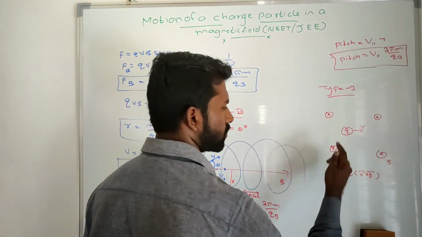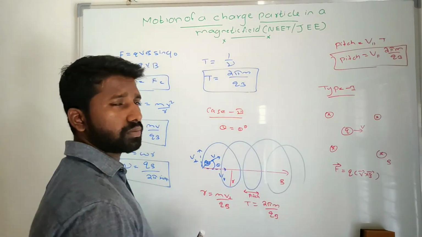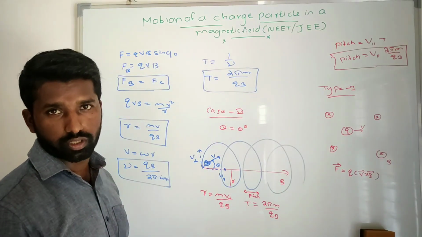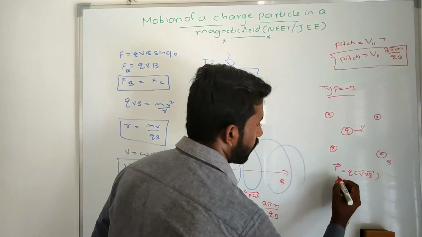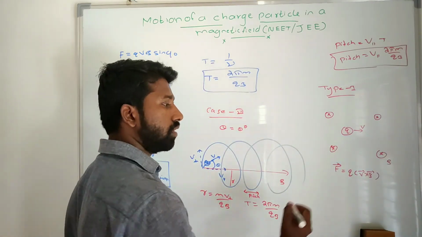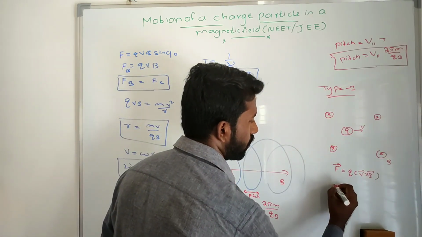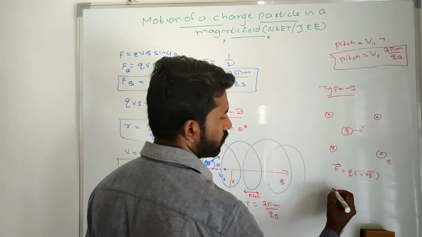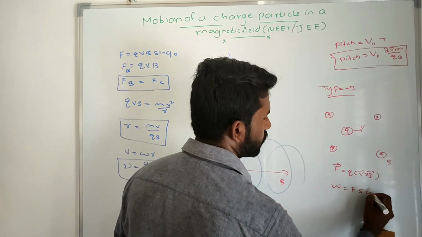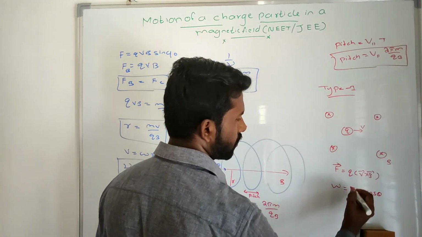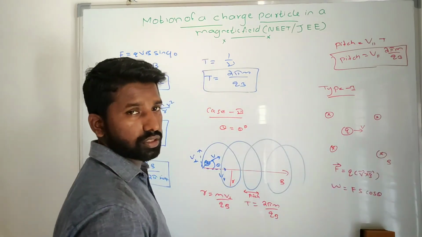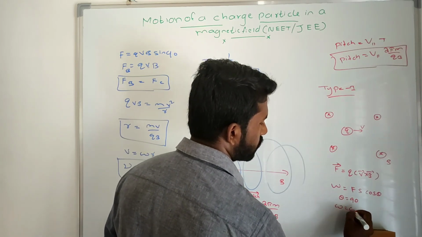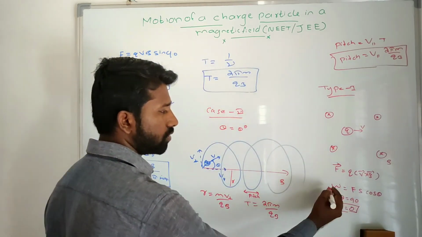Okay, you see this. What is the direction? The direction of force is always perpendicular to the plane containing v and B, because it is a cross product. So here the angle between velocity and force is 90 degrees. What about the work done by this force? Work done is equal to F s cos theta. Here the displacement and velocity are in the same direction, so theta is equal to 90 degrees. So what work done do you get? 0.